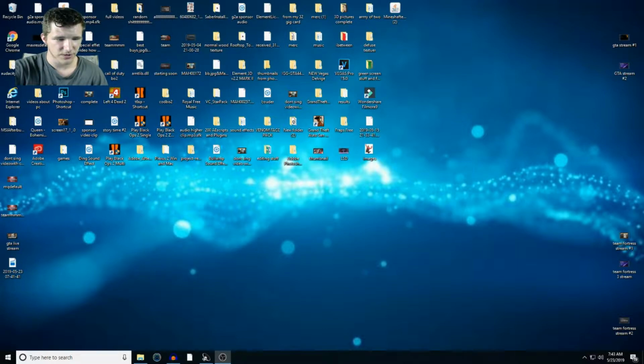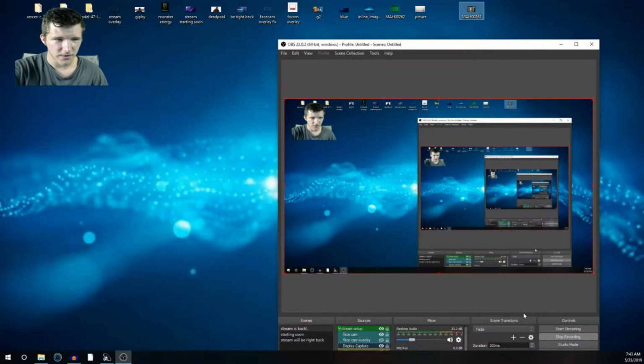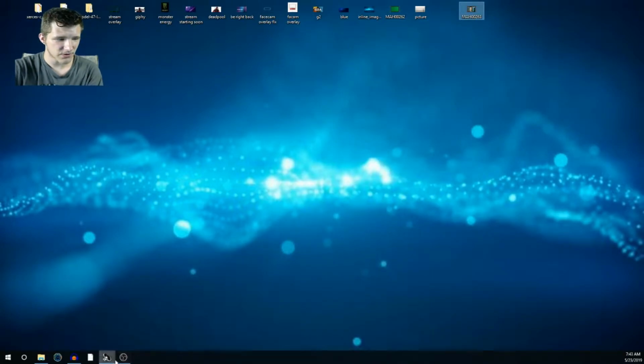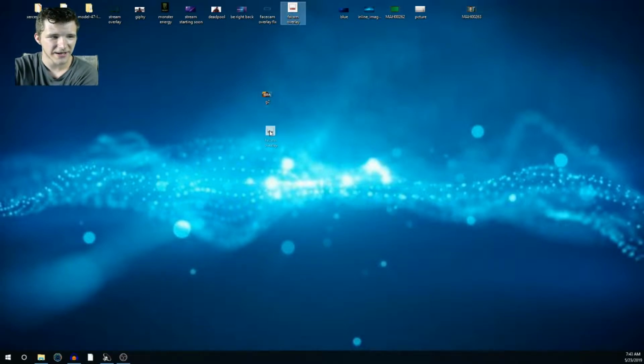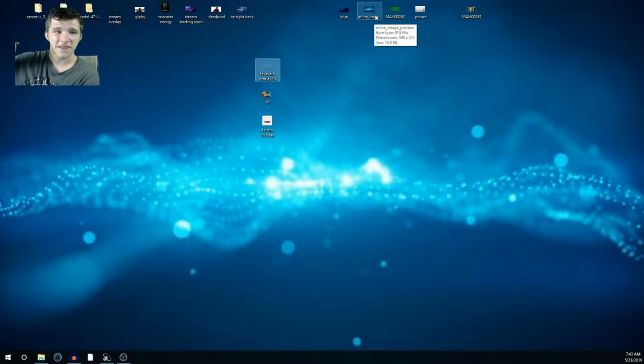The reason why is I actually have a lot of my presets on this screen right here. So if we minimize this real quick, you guys can probably see OBS now. Yep, you can see OBS. The reason I came over to this one is I have something called G2A Facecam overlay. Here's the Facecam overlay fixes and stuff like that. I have a lot of stuff when it comes to my streaming.